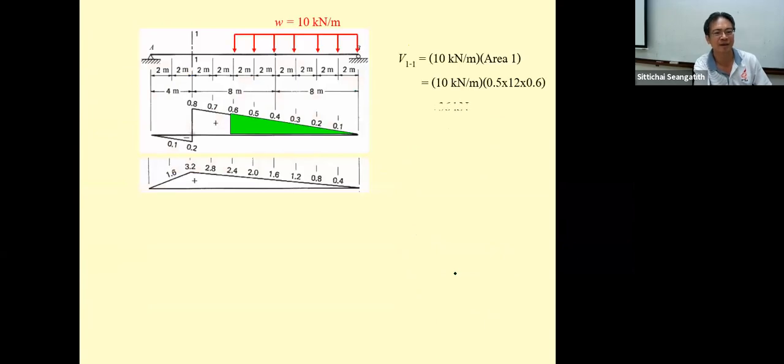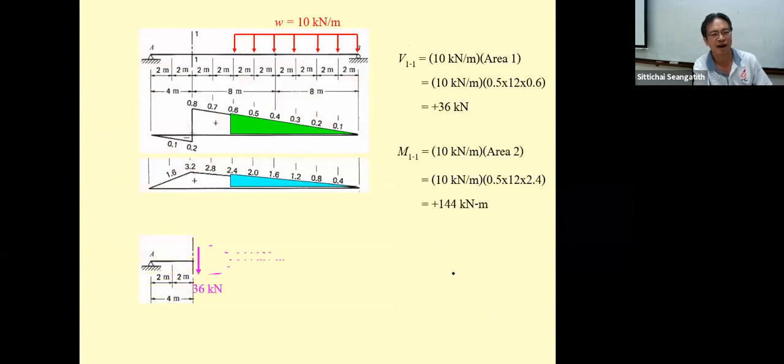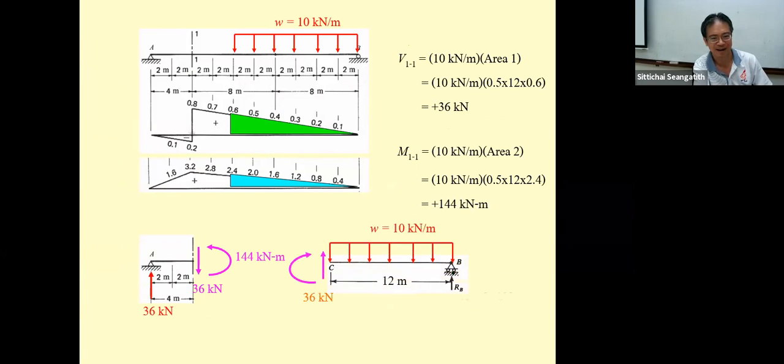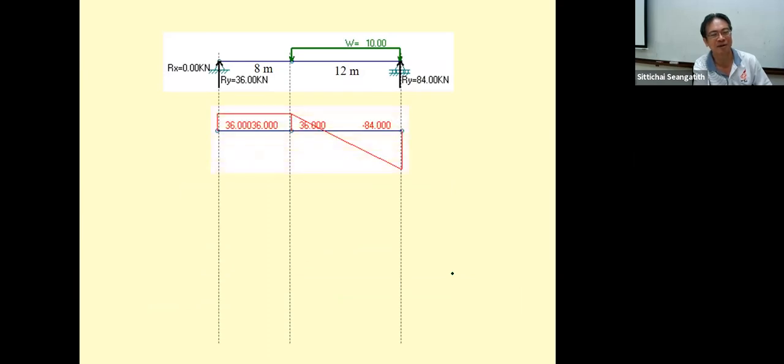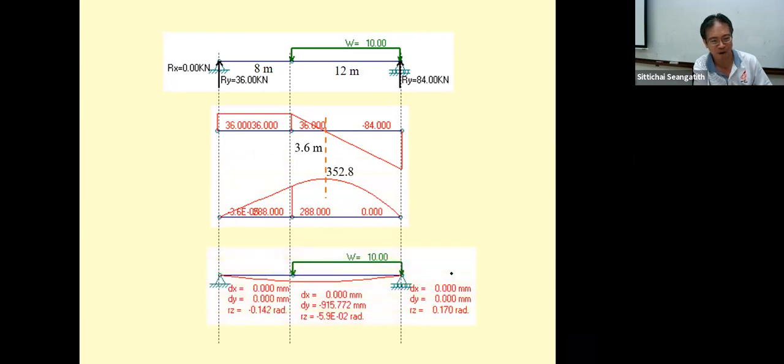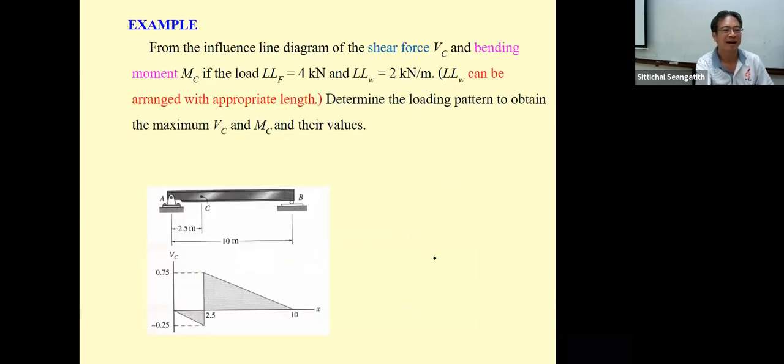And the same thing, okay, you can check for the shear force and for the bending moment. Okay, and go back and try to check it. And then later, if you do this, you also can use this one to draw the shear diagram and moment diagram also. I will leave this one for you guys to practice because you have done this before. And then let's see, for a very simple example, we still have some time.